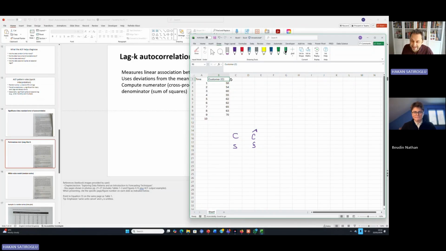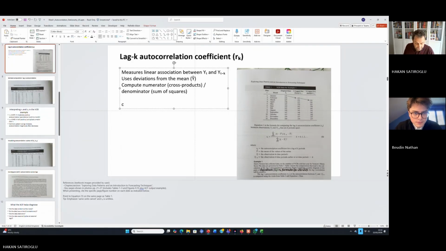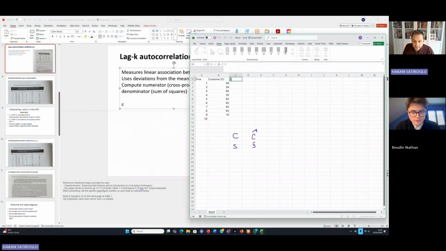I don't know how to make this estimation hat on the C. Sometimes if you keep the C pressed, you can make a hat. Never mind, if it doesn't work, it's fine. Maybe it's going to work here. No. It's okay, I will know it's estimation. So this is kind of like estimation.